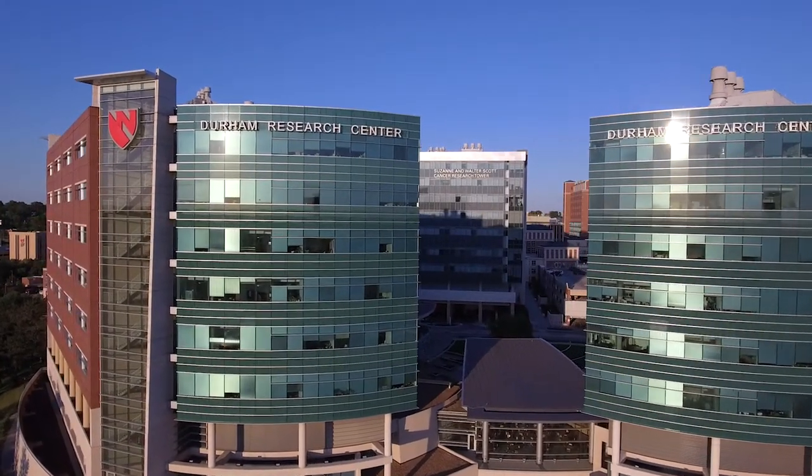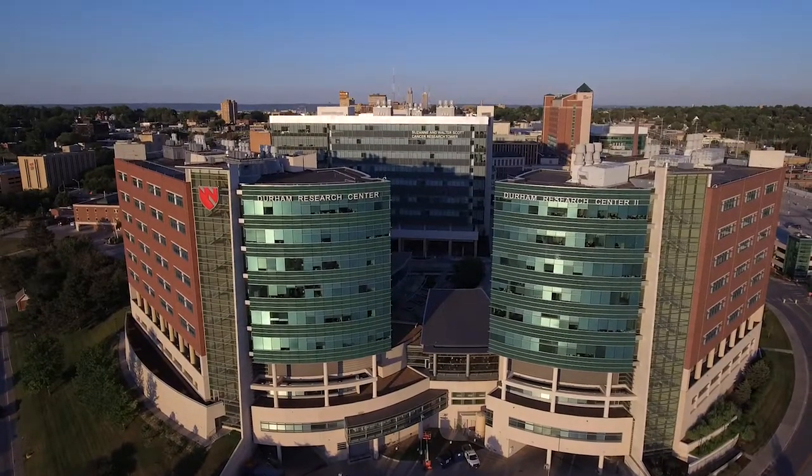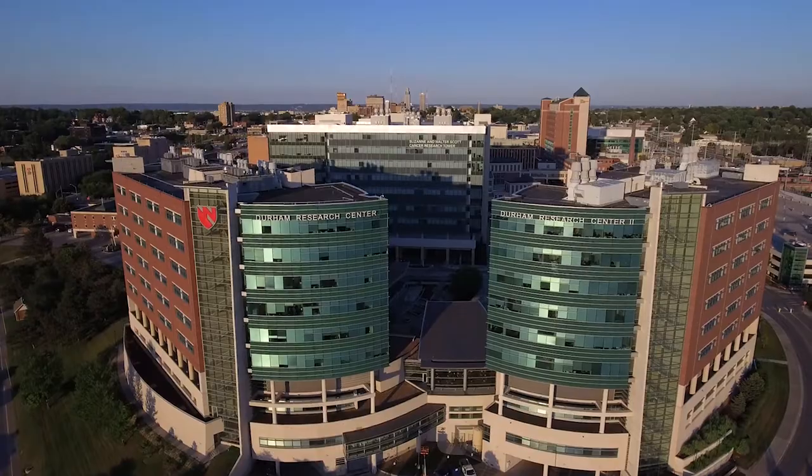UNMC is the home to a lot of health professions colleges. We also have Nebraska Medicine on this campus, the hospital itself. So for people who take care of patients and the people who are learning how to take care of patients, it's really, really important that they're also in touch with art and with their feelings and with inspiration.